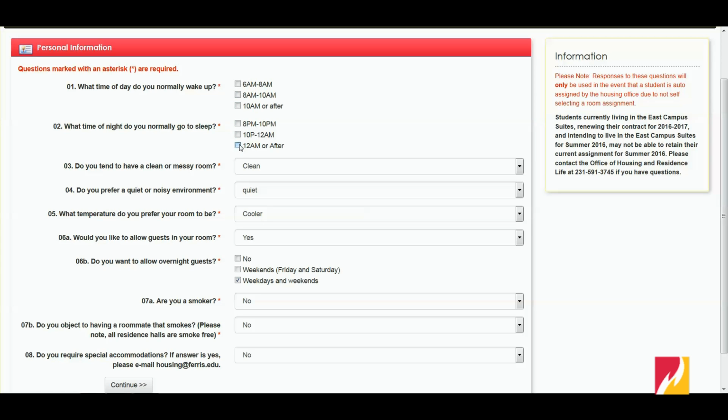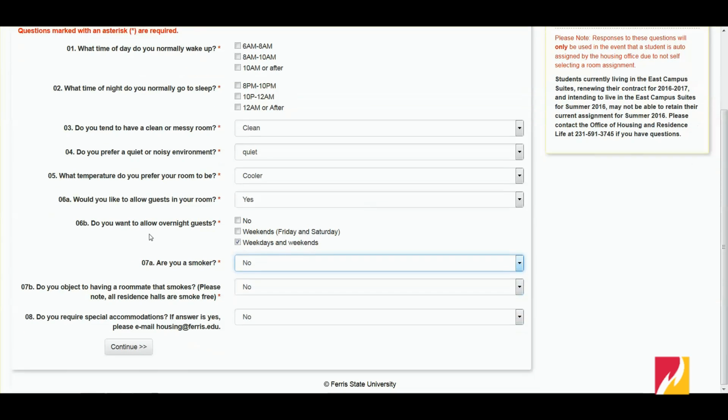In the roommate suite mate search, you can actually search very specific. You want to see anybody who wants a clean room, wants a quiet room, whether they're a smoker or not, whether you want to live with somebody who smokes. Just as that reminder, all of our residence halls are smoke-free, which means they can't smoke in the room or in the building. They have to be outside to smoke. So be sure to fill out this questionnaire before you move on.